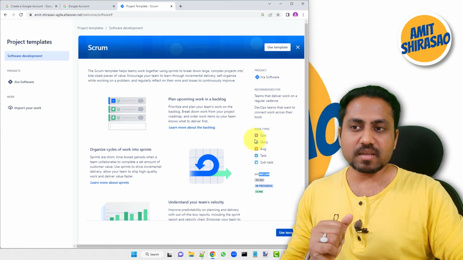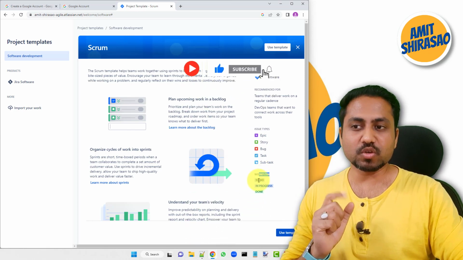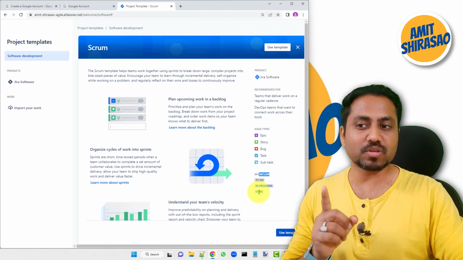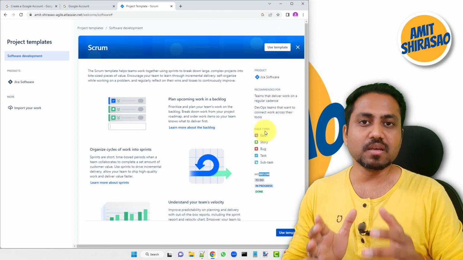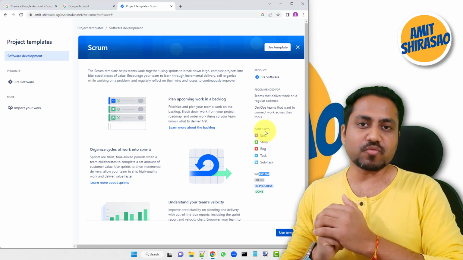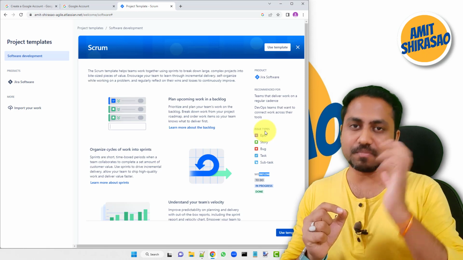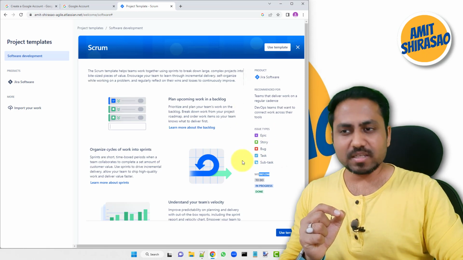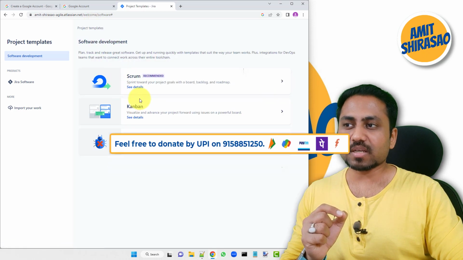And every issue type can be in these 3 states. Your story can be in to-do state, or in progress state, or in done state. The states in which an issue type can be is called workflow. Issue types and workflows are common for Scrum template as well as Kanban template.